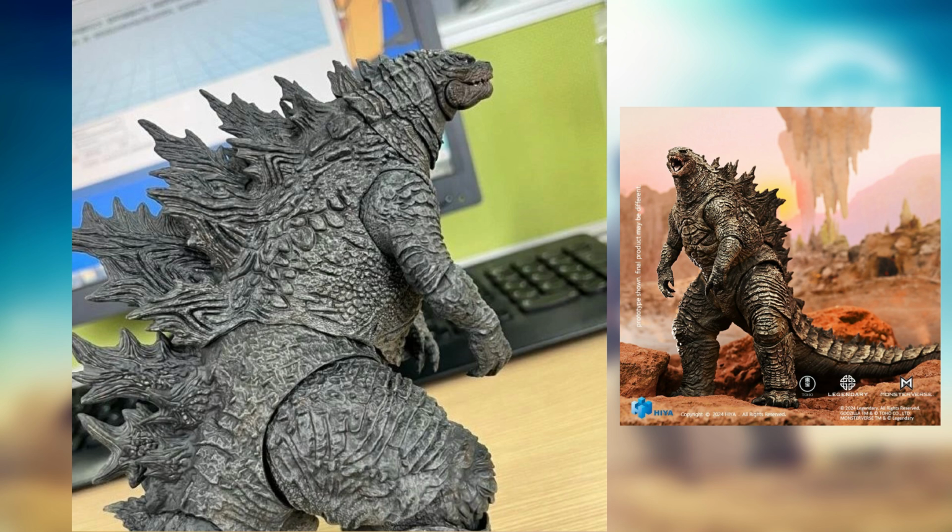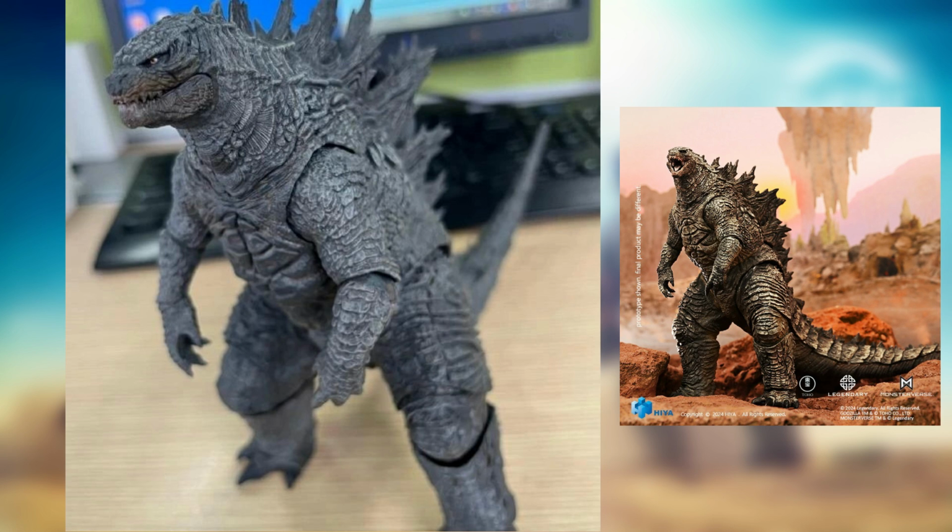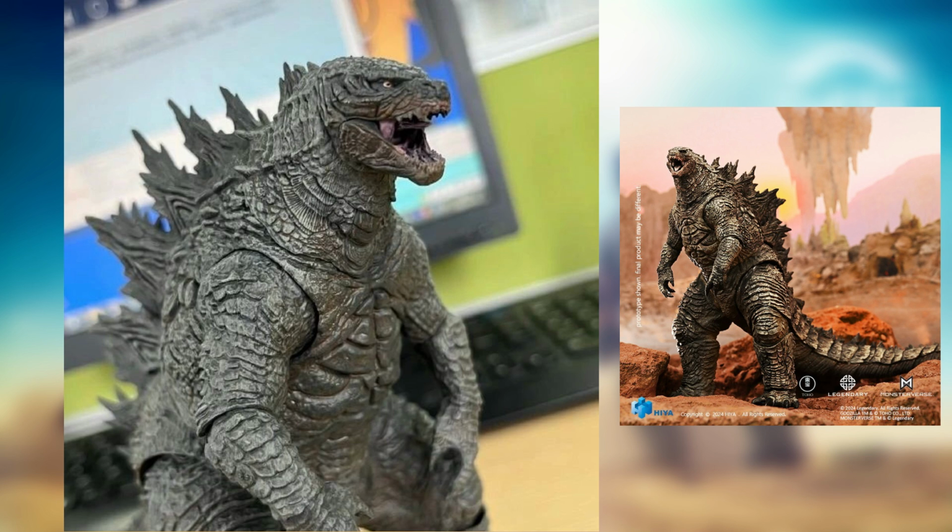The portrait, I have some mixed thoughts about this. I don't know why the eye does look a little bit weird, but when you see some angles, it does look pretty decent, but for some reason it throws me off a lot, especially comparing it to the images that they showed us. So I do have some mixed thoughts. Maybe this is just a prototype sample that they're shipping out, maybe. I still don't know. I did see some other people posting that they're receiving it in Japan, but just very interesting with these images so far.